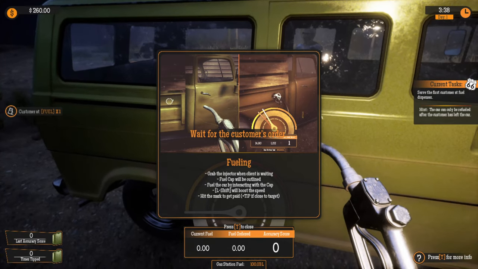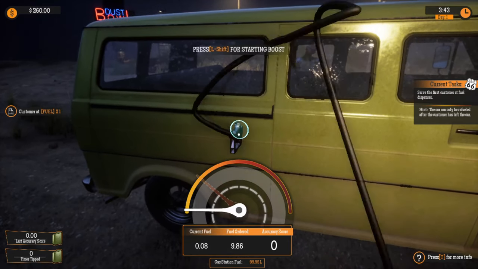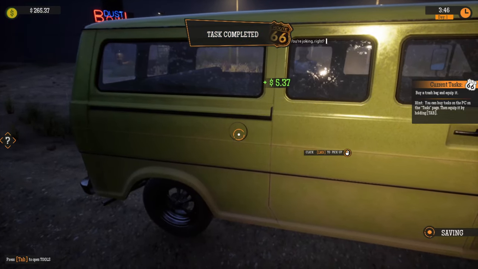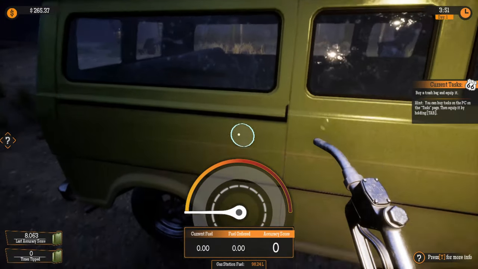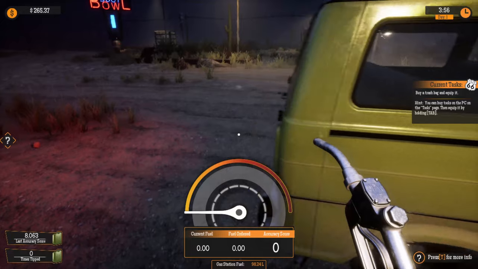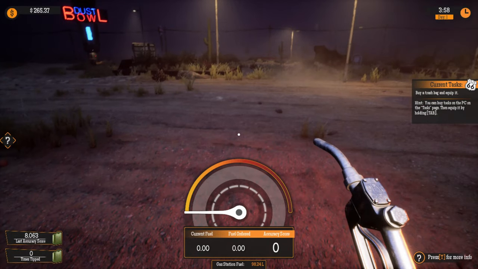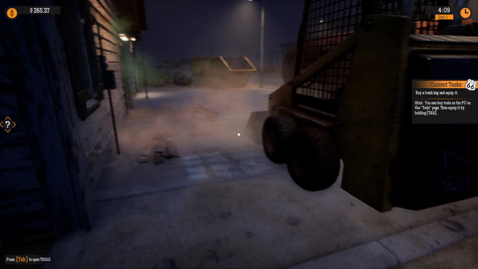Waiting for customer to order. Okay, he's... You're joking, right? Oh, shoot. No, no, no. Oh, no, I messed up. Shoot. Pushed the wrong button. It's right-click to speed up the fueling. I gave him a couple gallons. Or not even a gallon. At least maybe that'll get to where we can start doing some other stuff now.